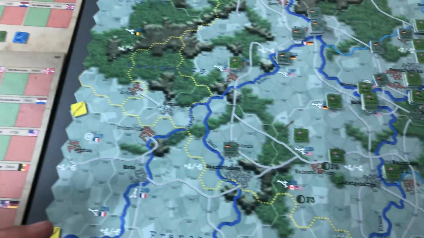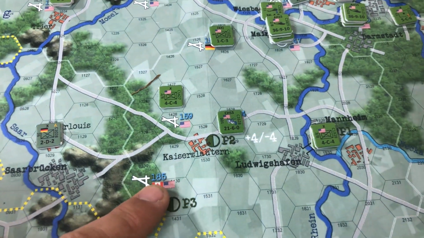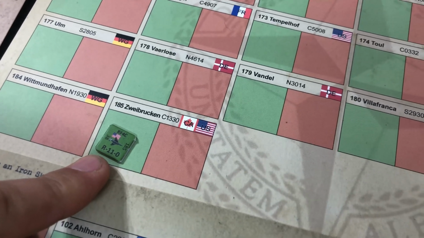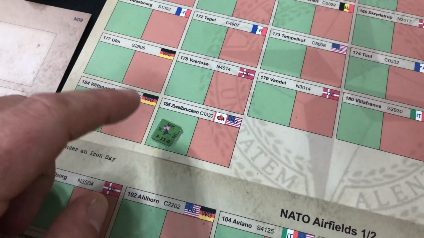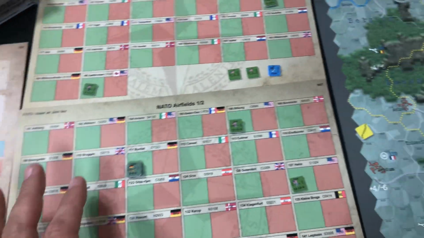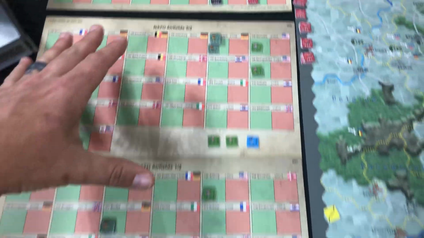So let's see if we can find one as an example. Okay, right here, 185. All right, so that's your number. And we see that at 185, that is Zweibrücken? Yeah, Zweibrücken. And it has this aircraft located at it, and it's this nationality. Okay, so you guys can see the nationality, what aircraft are there, whether they're ready or not ready. And then it's going to be like that for both.